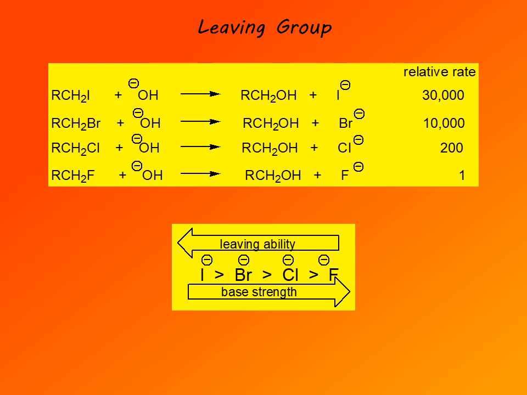You can also memorize that by knowing that the hydroxide anion is a strong base. It's actually a very poor leaving group. On the other hand, water is a weak base and an excellent leaving group. So weak base, excellent leaving group; strong base, poor leaving group. A strong base is unstable, and an unstable base will tend to reform a bond with the electrophile, and so that's why it doesn't want to leave.